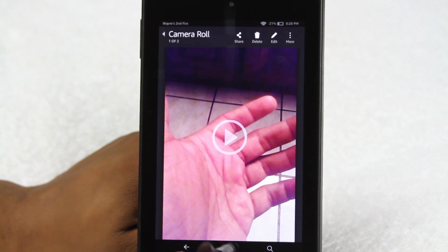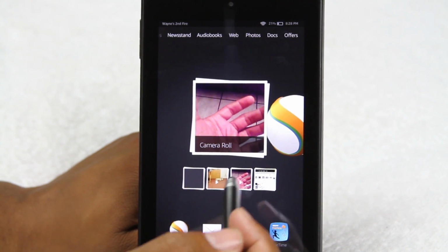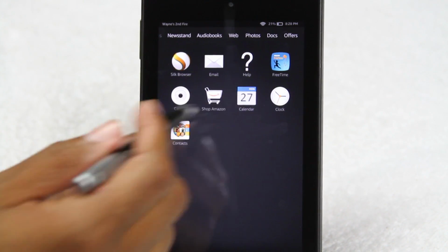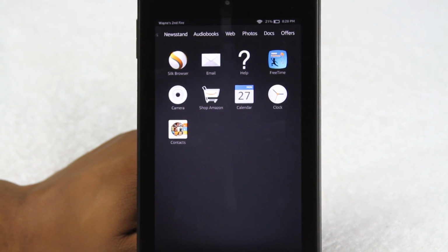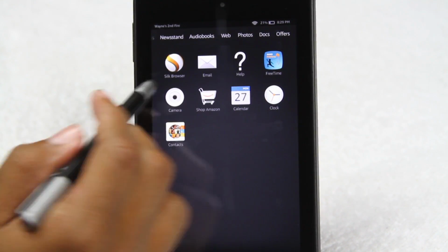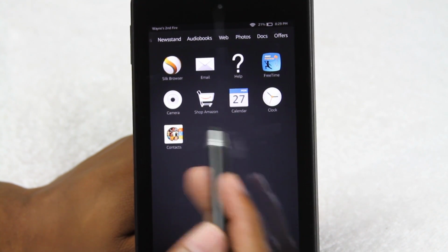All right. To get back home, back to our main screen, we're going to look at the bottom and hit our little house, and we're back. And if we just swipe up, you can get to a section of your favorites. You can actually set certain things, apps or, like, your email, as a favorite so you can get to them a little bit quicker. So these are the stock favorites that are already set: camera, shop Amazon, calendar, clock, contacts, things like that.